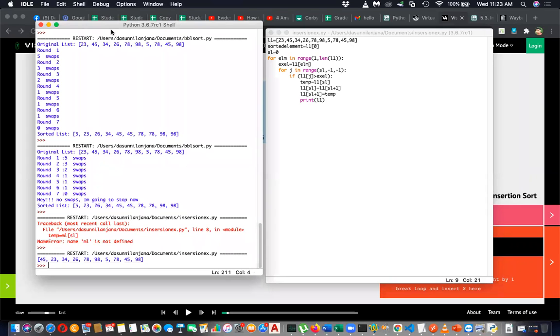Okay, the first round, you can see 45 is here. Don't insert an element.